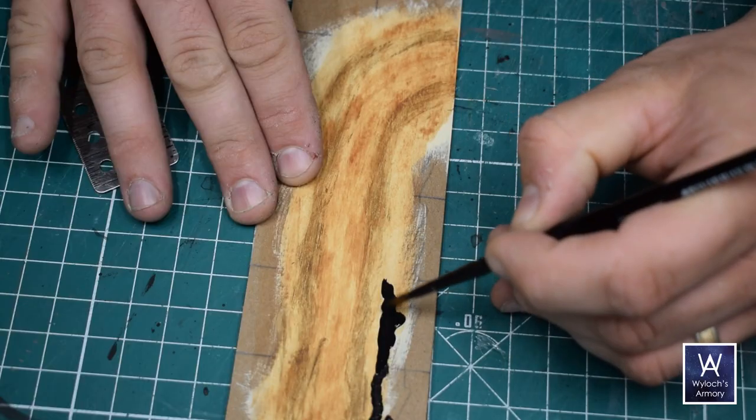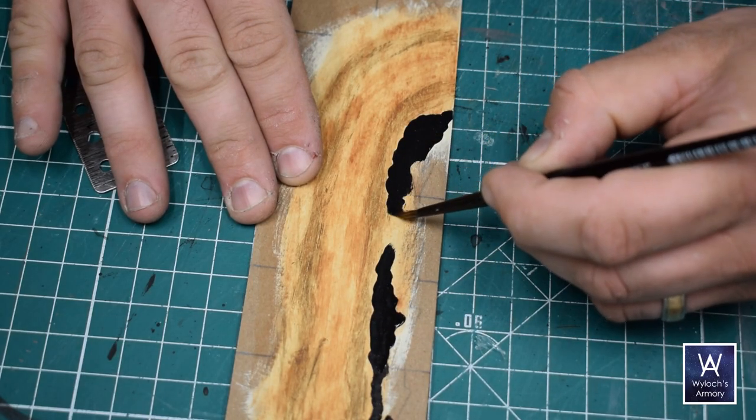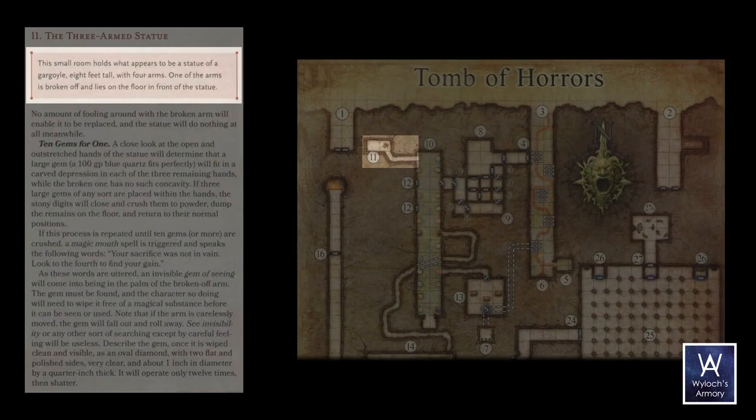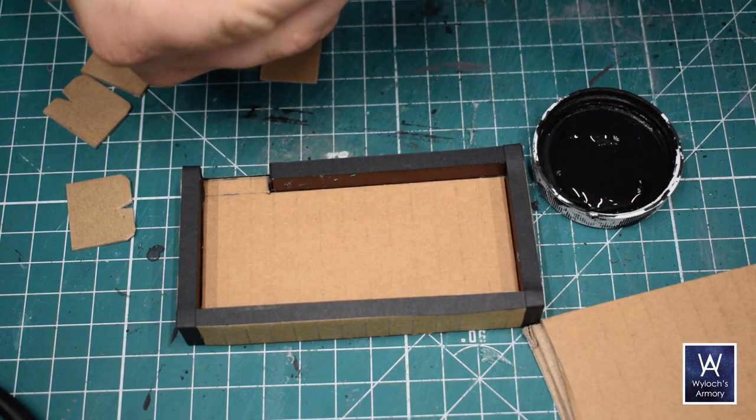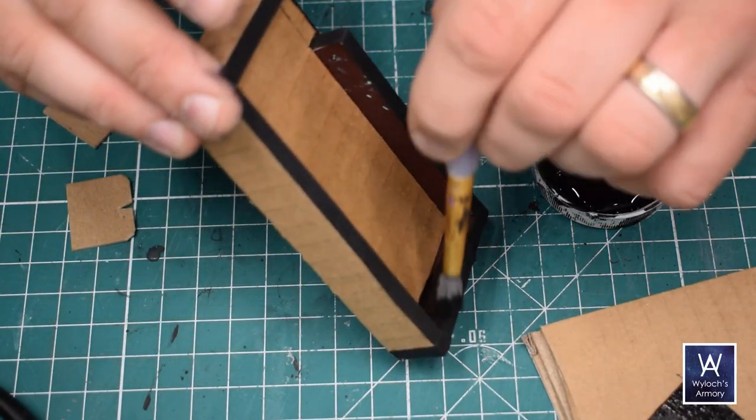And from there, I just freehanded blacked out the edges, or the walls. So that leads into this little 10 by 20 room. Pretty easy to do. Only difference with this one is I needed to leave a gap in the wall that's 1 inch where that crawlway ends and meets up with it.